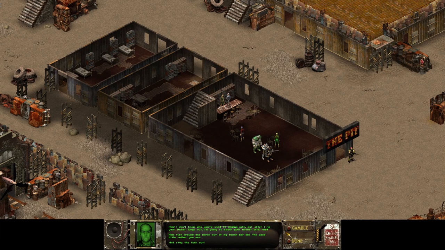Hey, I don't know who you used to deal it with, but after I rip your fucking lungs out, I'm gonna smack your mother with them. Now turn around and march out of my fucking bar like the good little soldier you are.